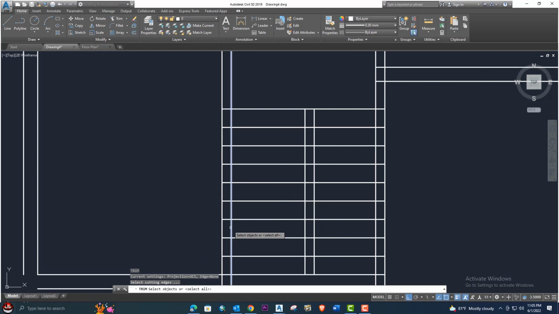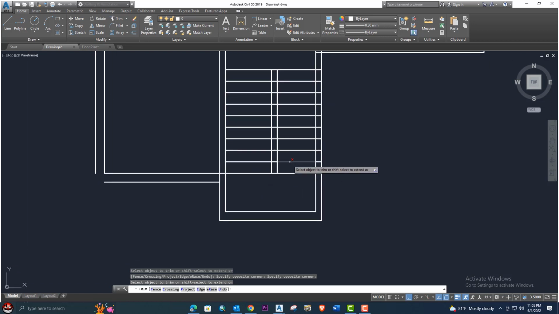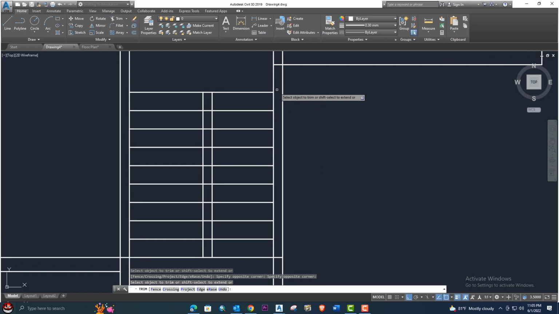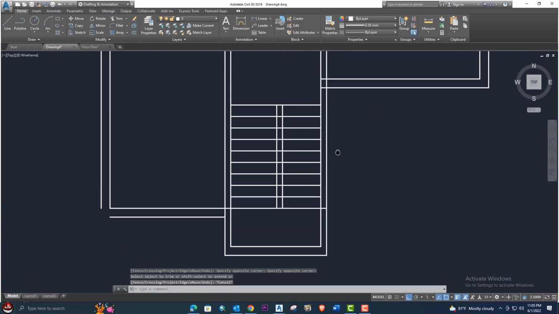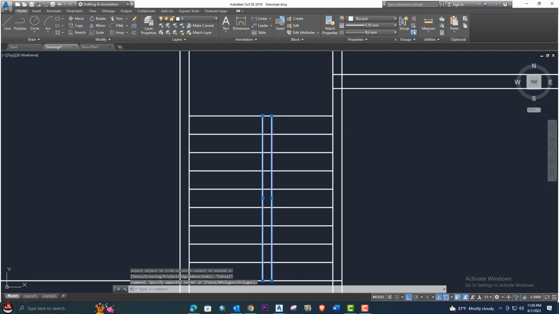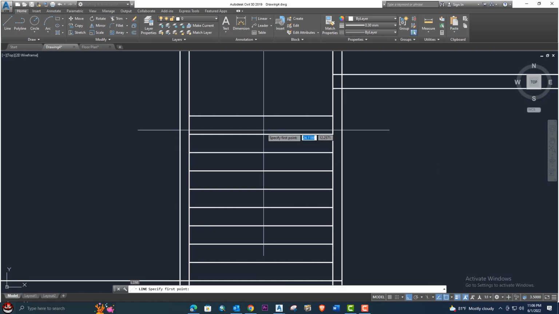So okay, we need to trim this extra line from this wall. Okay, TR from your keyboard and enter. You can delete the extra line from here. Also we need to delete this extra line from here, enter. Okay, and we need to delete these lines from this center because we need to turn on the ortho mode, and we need to enter the L command from the keyboard and select for this purpose.